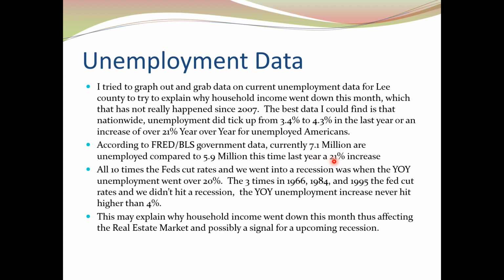Right now, last year to now, we went from 5.9 million unemployed to 7.1 million unemployed. That's a 21% increase. So will history repeat itself? Is this enough data to say that we might have a recession? I don't know. But it's interesting data to say that 10 out of 13 times the Feds make a rate cut, we crash. But 10 out of 10 times when we are over 20% year over year, they've crashed. And right now we are at a 21% year over year increase of unemployment. I thought that was interesting data.